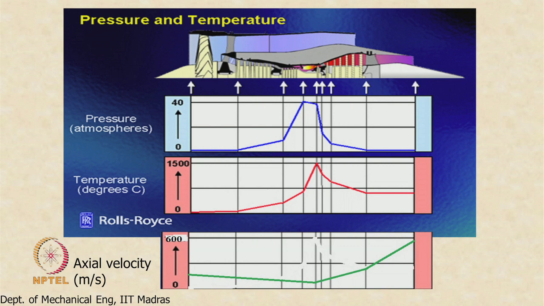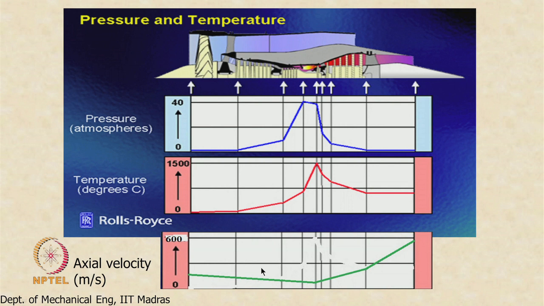But when I look at the axial velocity alone, this is about maybe 150 meters per second, it is going down here. So the temperature is increasing, so the Mach number is actually decreasing. It may be high here, where the speed of sound may be 300 meters per second or 330, so the Mach number can be 0.5 here, but as the speed more or less keeps going down slightly, the temperature keeps going up, the speed of sound increases and the Mach number goes down. So it tells me that maybe in this compressor, the compressibility effect may not be large. That is what this one is trying to tell me.